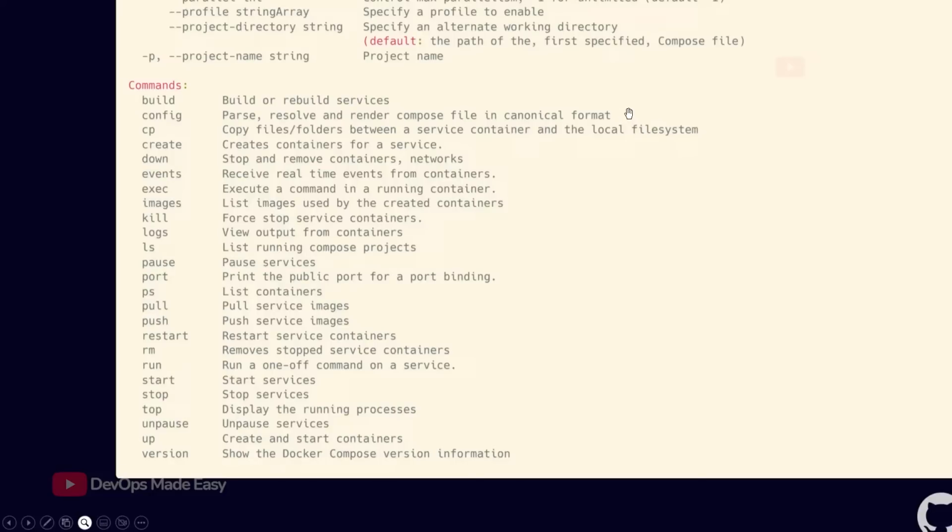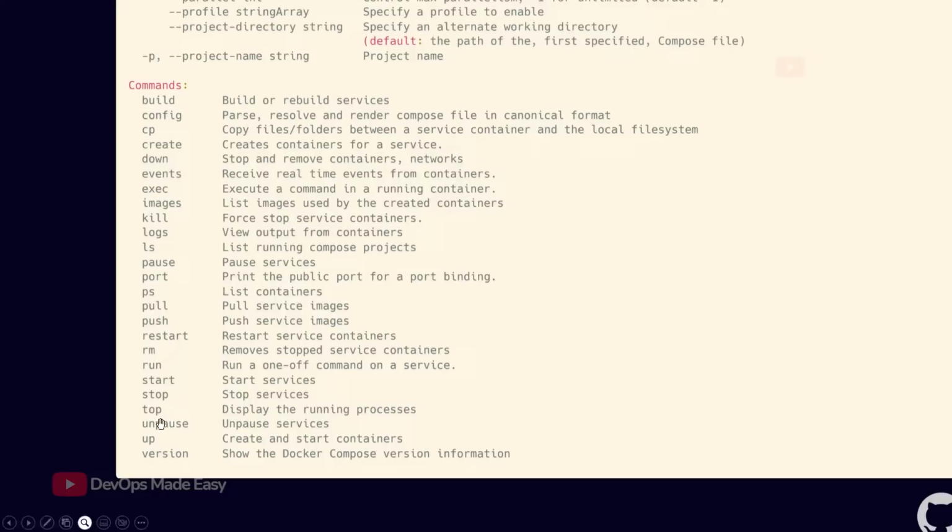So no other containers will be in that network apart from the containers that you mentioned in the compose file. That's the reason why, whenever you bring down that complete stack, it will also bring down the network, because there are no other containers and there is no meaning to having that network. But if you are using any volumes, it is not going to bring down the volume, because volumes will have some backup data. Okay. Clear, guys?